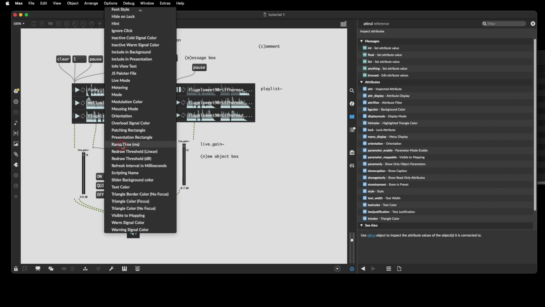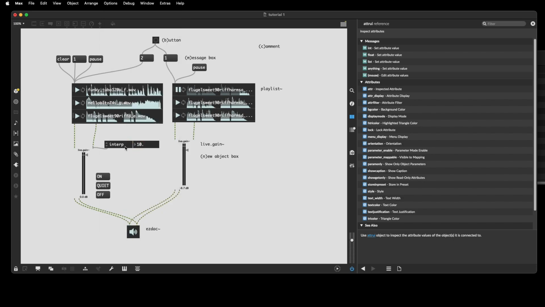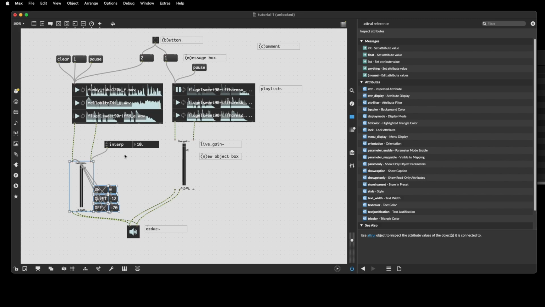There's interp. And notice that it's called ramp time from this list. It's a little bit confusing that when we select ramp time, it puts the word interp in there, because interp is actually the name of the attribute and ramp time is the description of the attribute.